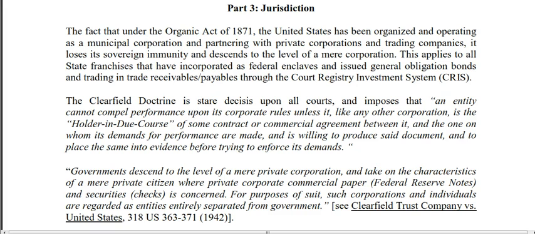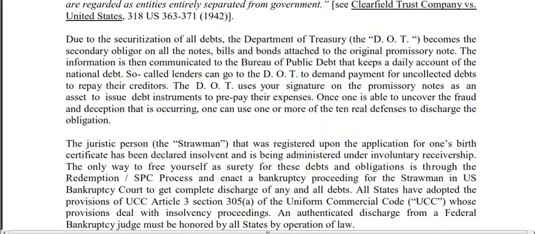Governments descend to the level of a mere private corporation and take on the characteristics of a mere private citizen, where private corporate commercial paper, i.e. Federal Reserve notes and securities, are concerned. For purposes of suit, such corporations and individuals are regarded as entities entirely separate from government. See Clearfield Trust Company versus United States, 1942.